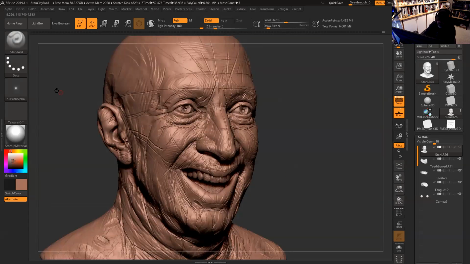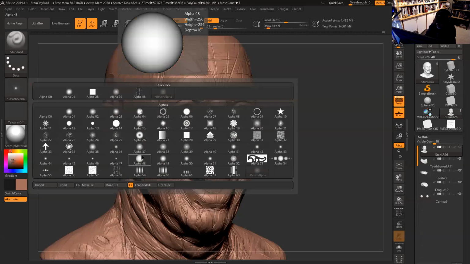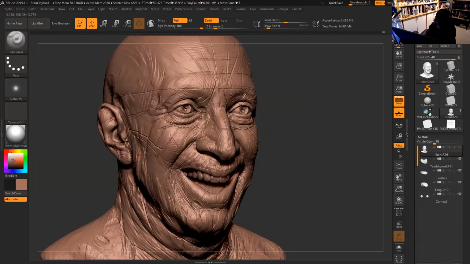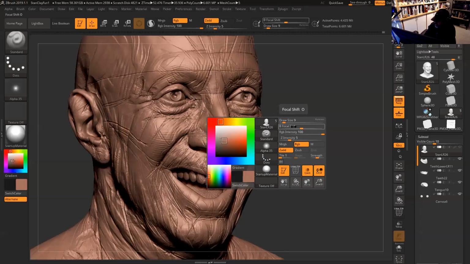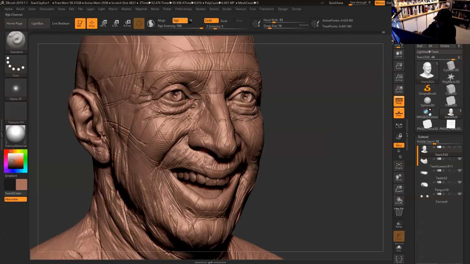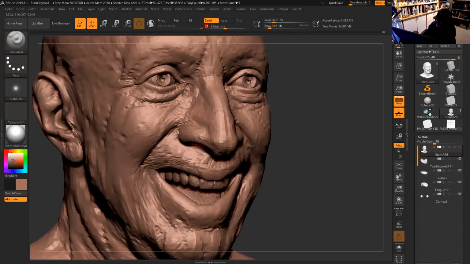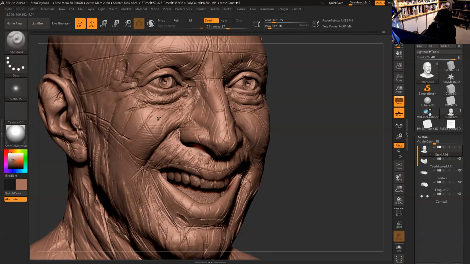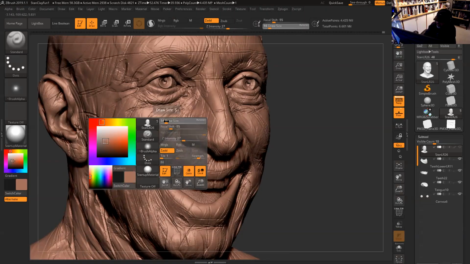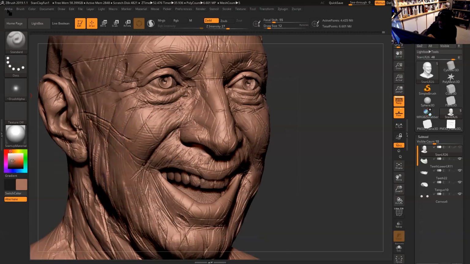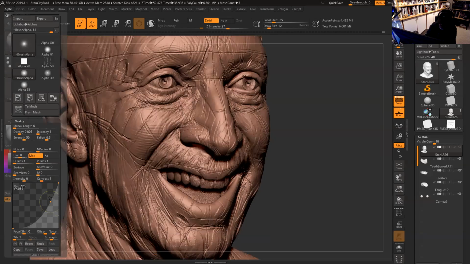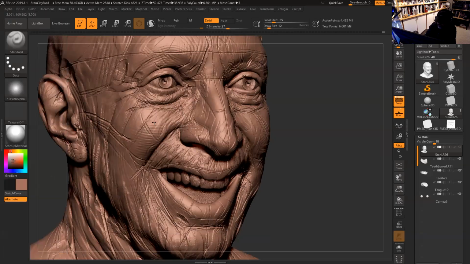This one. And then with the standard, I can actually use another brush. Let's try 35, maybe with a low focal length and a very high intensity, like, let's see, 27. And less sharp than that. Let's get something like this.